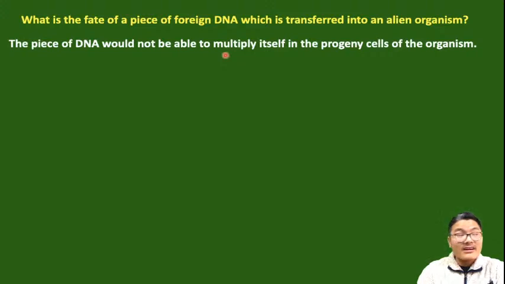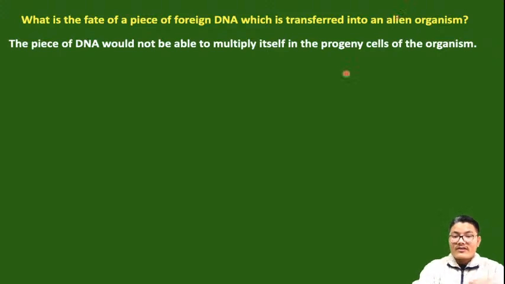In the organism there is no multiplication of that piece of gene alone. So if that is the condition, that DNA is not going to multiply, and it is not going to integrate or join with the host cell DNA. So what is the fate of the piece of foreign DNA which is transferred into the alien organism? That is what we have to understand.